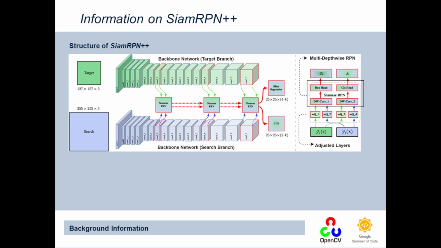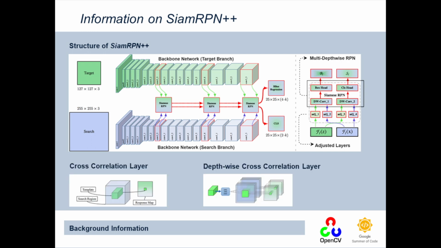A Siamese network in general refers to a network with a specific structure, one that consists of identical neural networks that use shared weights. Given a candidate image X and an exemplar image Z, the aim is to learn a function that compares X and Z and returns a high score if the two images depict the same object and a low score otherwise. The presence of the depthwise cross-correlation layer is a feature specific to this particular visual tracker.